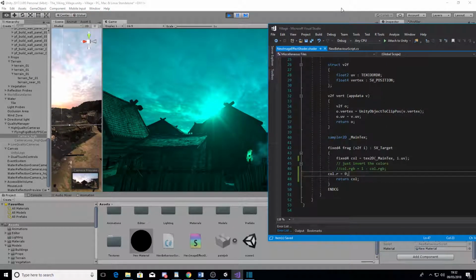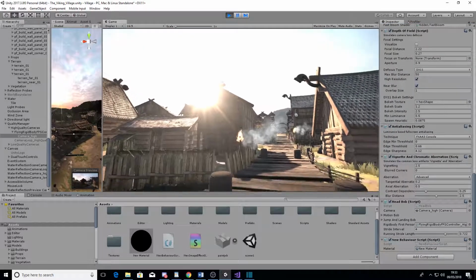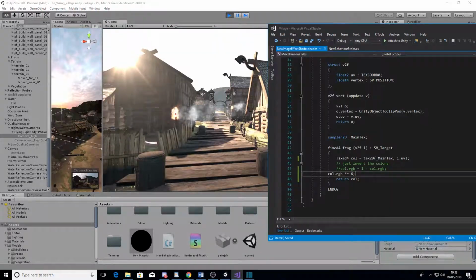You can do this live, so as long as you save the file here after you make a change and go back into Unity, it will reload the shader, and you can mess about while it's running. You can do other stuff as well. For example, we could take all of the RGB, the red, green and blue components, and multiply them all by 6, and you see we just brightened the image. So you can start messing about with every pixel in the scene. A lot of effects are done by modifying pixels based on things like where they are in the scene, how far they are from the camera and stuff like that. Things like fog, for example.